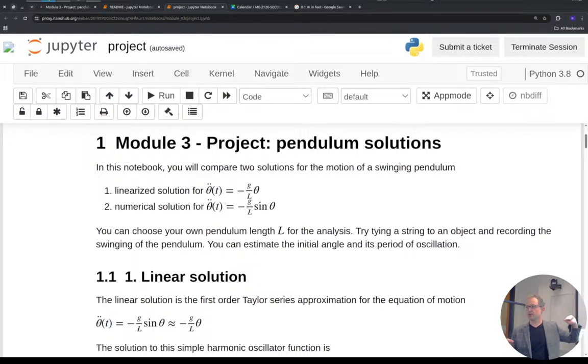whenever you tell the computer to integrate for you, there's something called truncation error. During the integration process, the same way that we said sine theta is theta, there's an approximation at every time step that sine theta is maybe a quadratic equation, or maybe a fifth order polynomial, and we're integrating that. So there's truncation error there. This is more like computational mechanics stuff. But as you keep making time steps smaller, that truncation error disappears because it becomes exact.